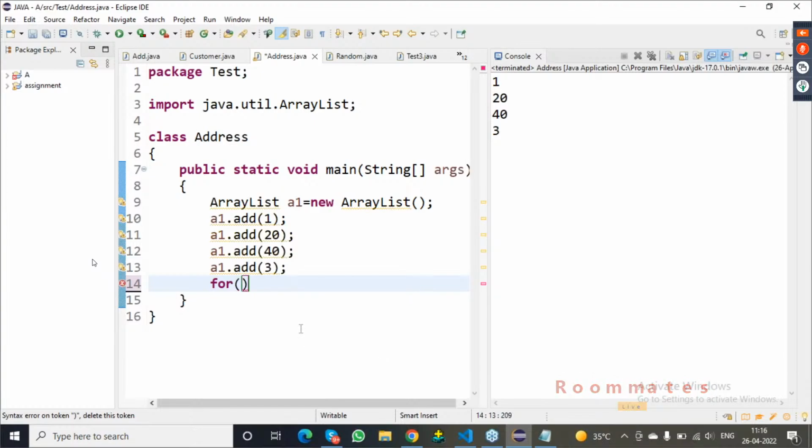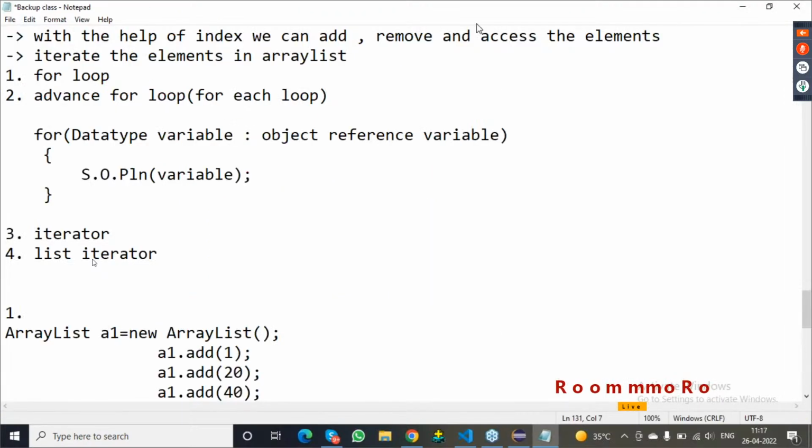We know that in the collections, let it be ArrayList, set, and so on, we store the elements in the form of objects. So here I have to give the data type as Object.